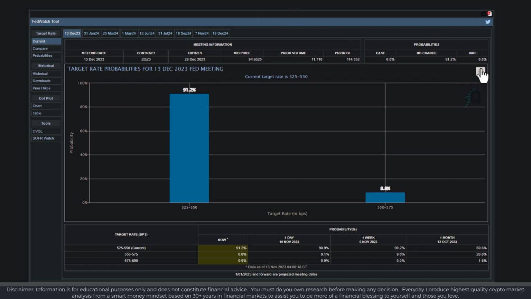Another thing to note, there's currently an 8.8% probability of an FOMC rate increase on the 13th of December. This is a little bit less than yesterday and a lot less than what it was previously today. This means that the DXY is likely to come down into that structural support. The S&P 500 and the NASDAQ are likely to rally. We're also likely to see more positive momentum inside the crypto market.